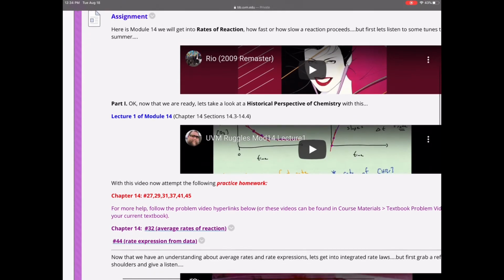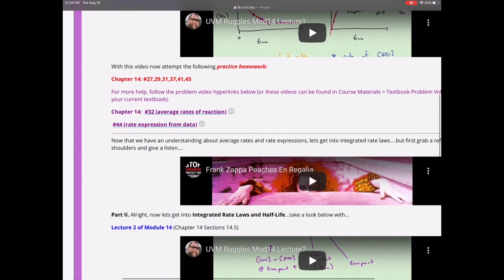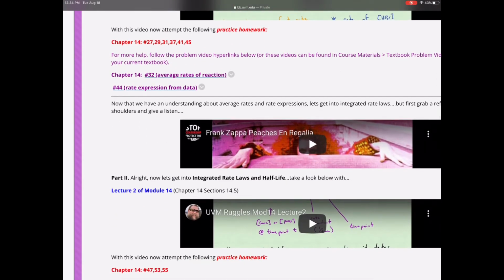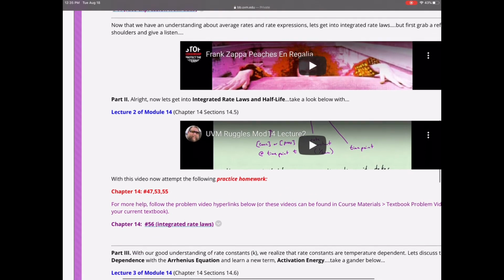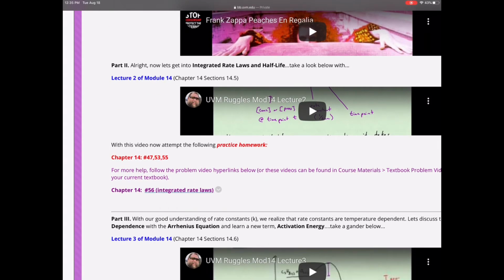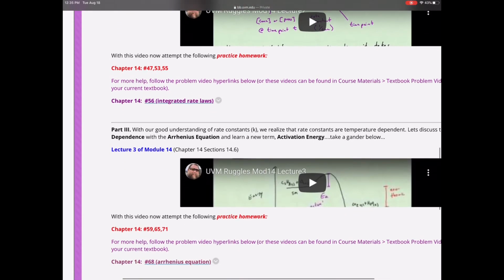And so each part of that chapter or module is split. I tend to throw music in when I can. I think music is a great way to just take a break, get some coffee, stretch out, and get you ready for the next video segment. And then we have lecture 2 in blue there. We then see the red with that homework assignment for that lecture 2, and then some helpful, in this case, one video with integrated rate laws in purple. And so that's how the assignments are broken down.